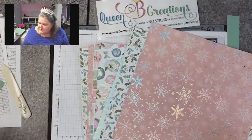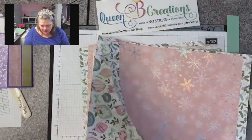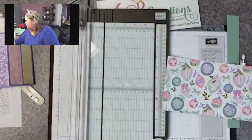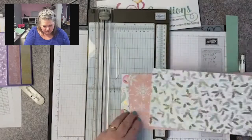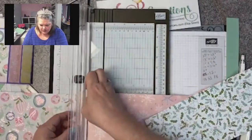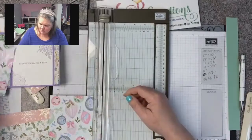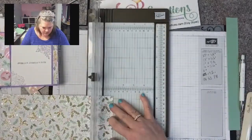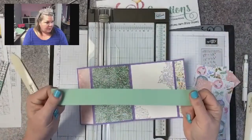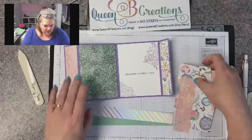So on this one I used five different papers — we don't necessarily need to, but let's go ahead and pull some. All of our layers are going to be five and a quarter, so that's easy. This one is going to be three and a half, that middle one is one and a half, and the front one is one inch. There's all of our inside layers. I have the belly band — that's my one and a quarter inch piece. So I'm going to need a one inch piece to go across the middle to decorate it on the inside.